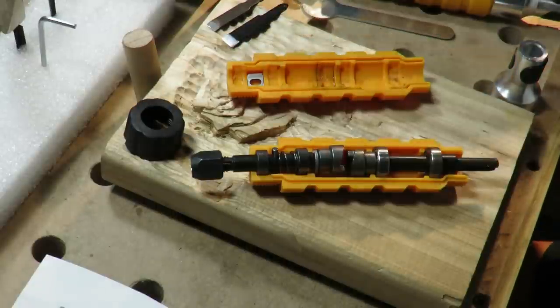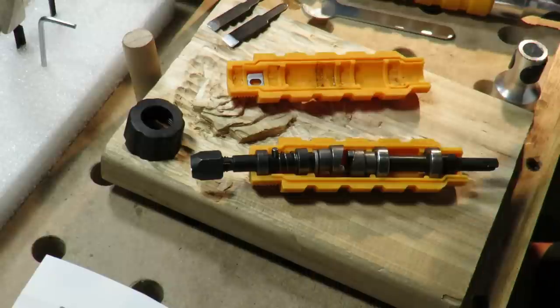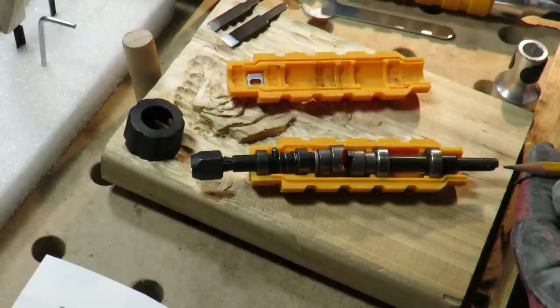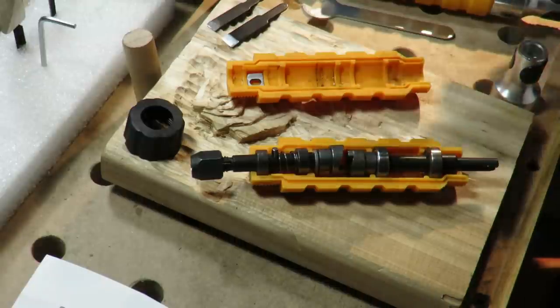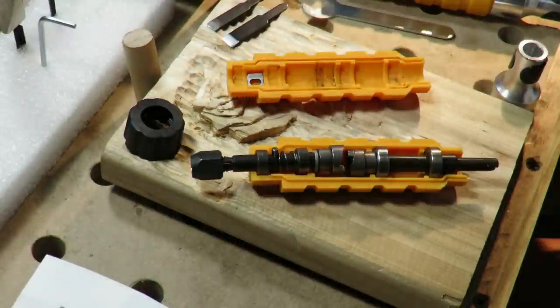So this is the electric chisel. I got this one for my birthday and I had no way to power it. I tried different things like putting a drill bit in here, soldered in place, and attached my Dremel to try to power it, but it was too floppy. It was terrible. Disaster.